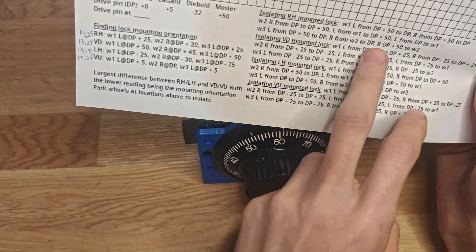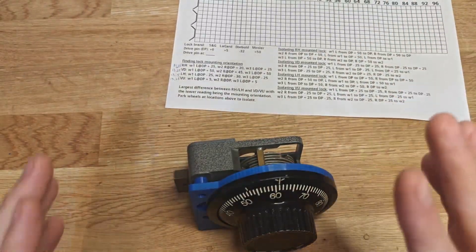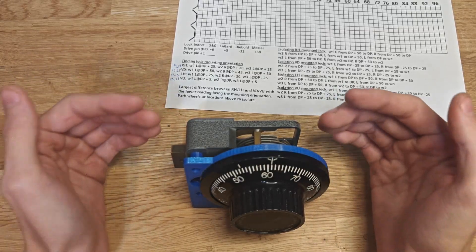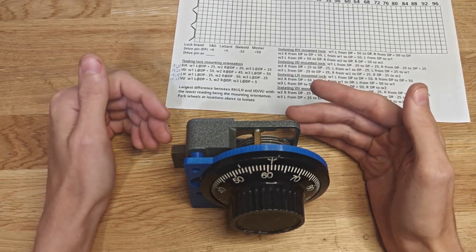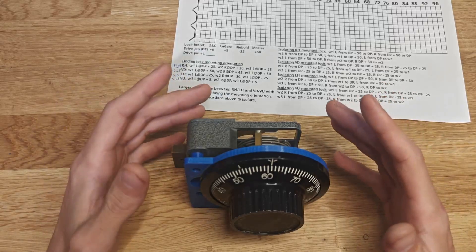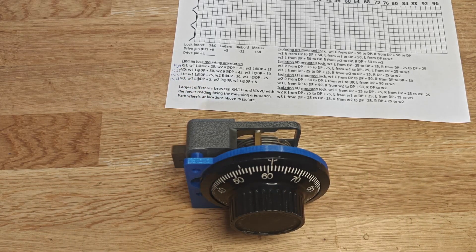These are the three regions and the direction you'll be isolating your wheels in those regions. I have seen some really huge jumps in the contact point with this method. Wheel one will have a bigger indication than wheel two, and wheel two will have a bigger indication than wheel three - the smallest translation is on wheel three closest to the drive cam, and it increases the further you get. But it saves a lot of time and cuts down on skill needed - you don't have to be as consistent with contact point readings because the indications are so much bigger. I've seen nearly an entire increment change in the contact point on wheel two through this method.